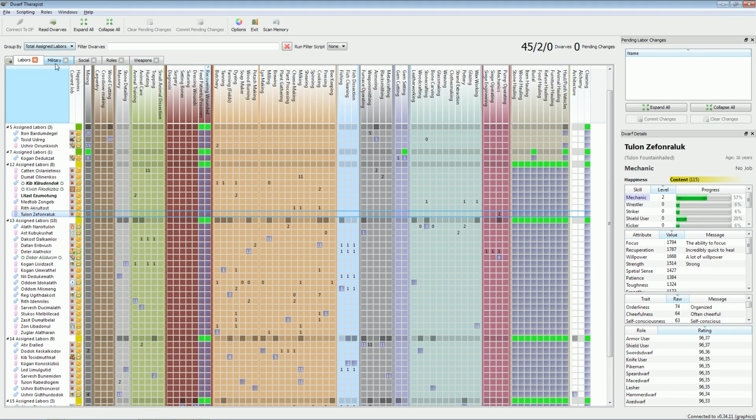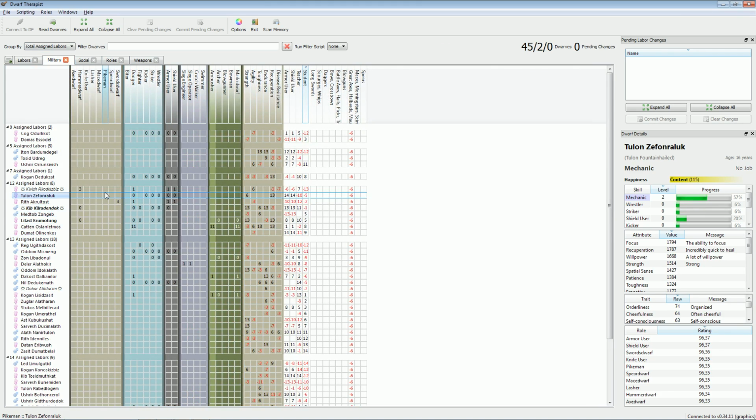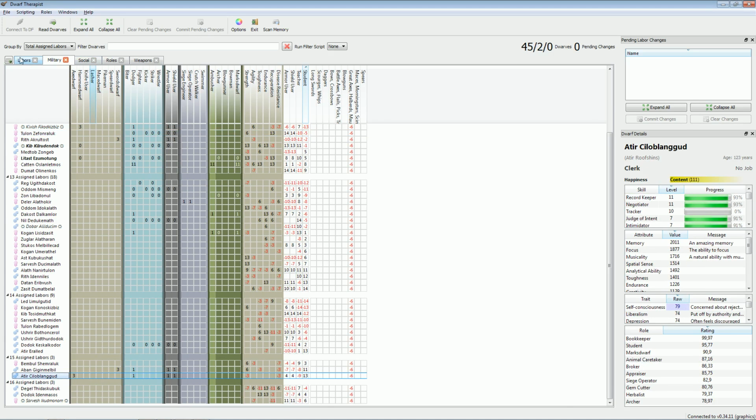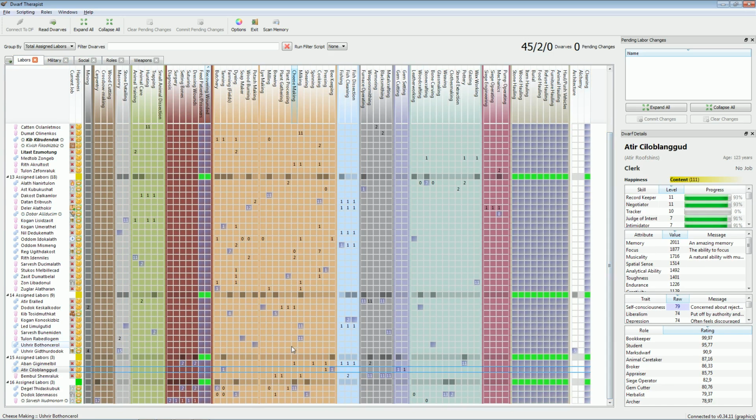Right. And looking at this now, actually, it's just making sure this is still grouped by the total assigned labors. I can take a look that all the ones who are skilled in the military skills are here on the top part. I have some here on the next one who, actually there's a couple of guys there. That was my mistake. I should have disabled the labors from these guys. Okay, these are the exceptions. They will keep these miscellaneous labors for now and do them if they happen to be free from the military.